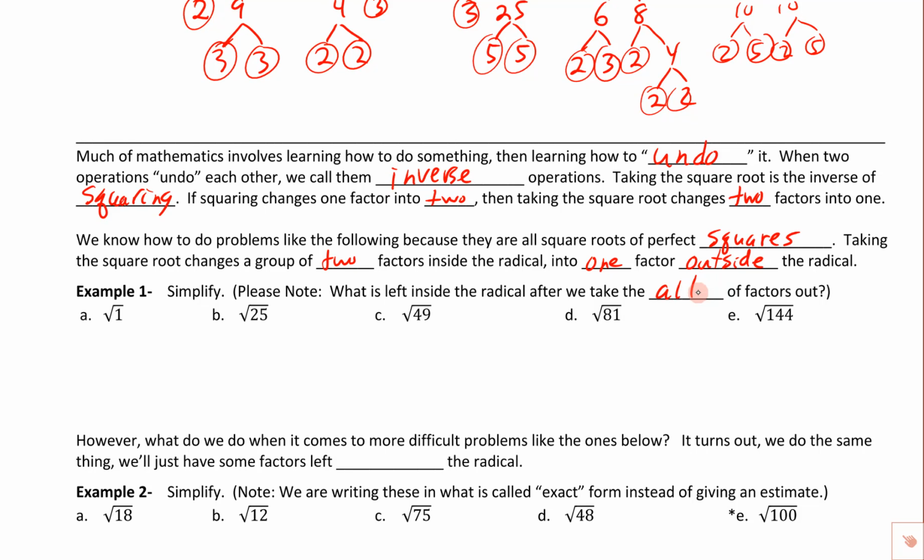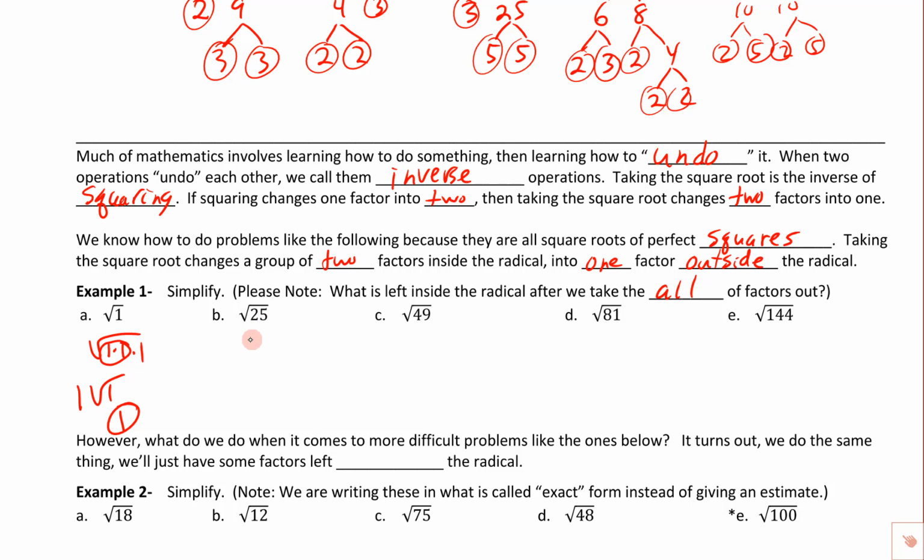So if we take a look at the square root of 1, I'm going to write it like this. We need two factors here. 1 squared is 1. So we're going to take this pair of factors on the outside, and we're going to represent it with 1 on the outside. So if you've got two factors on the inside, you're left with one factor on the outside. And think about what's always left as part of a multiplication problem. You can always put a 1 as part of a multiplication problem. So we could have the square root of 1, but that's kind of going around in circles. So 1 times the square root of 1 is 1. Okay, so there's our answer right there.